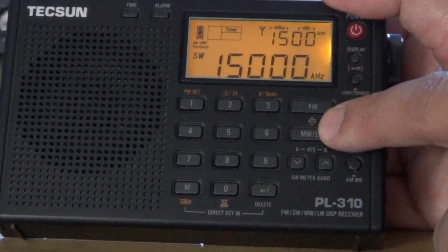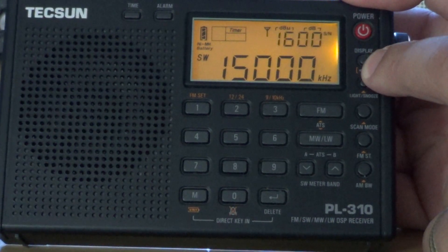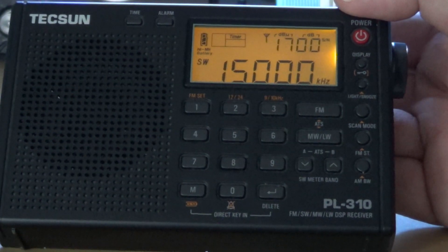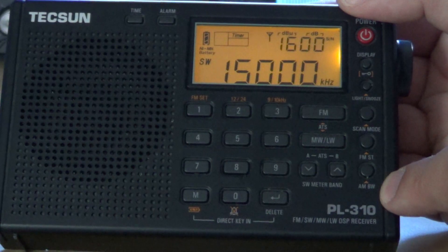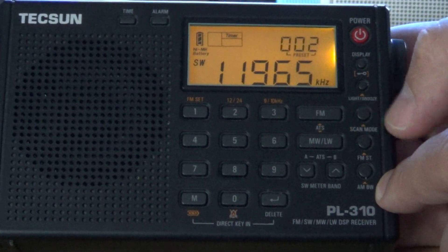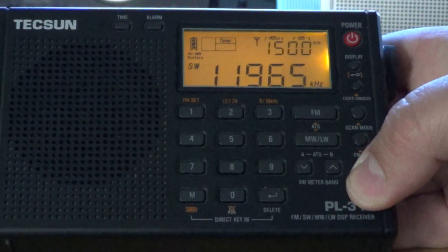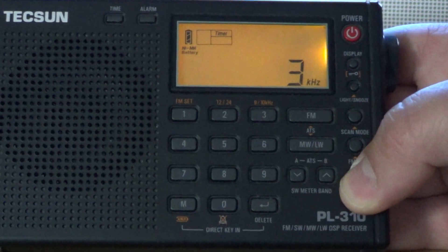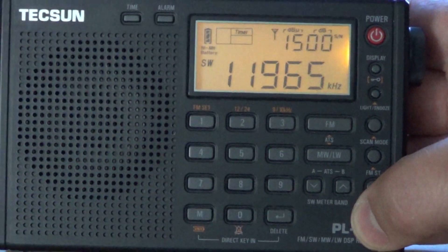You've got all these little buttons — the keypad here, the up-down controls, the band switch right here. You've got the on-off switch at the top. You've got the display button to change what you want shown — temperature, signal-to-noise ratio, or simply the clock. Then you have these little buttons that give you a bandwidth switch. You've got the band switch and memories. Here is the switch for the bandwidth: you can see 6 kHz, 4 kHz, 3, 2, and 1 kHz bandwidth available. So it's very flexible — quite a nice little add-on, and it's all done electronically.